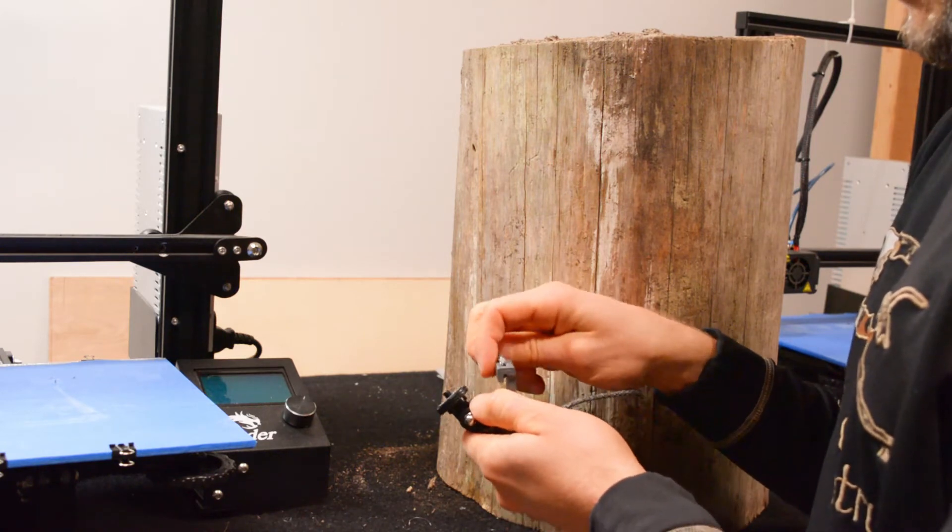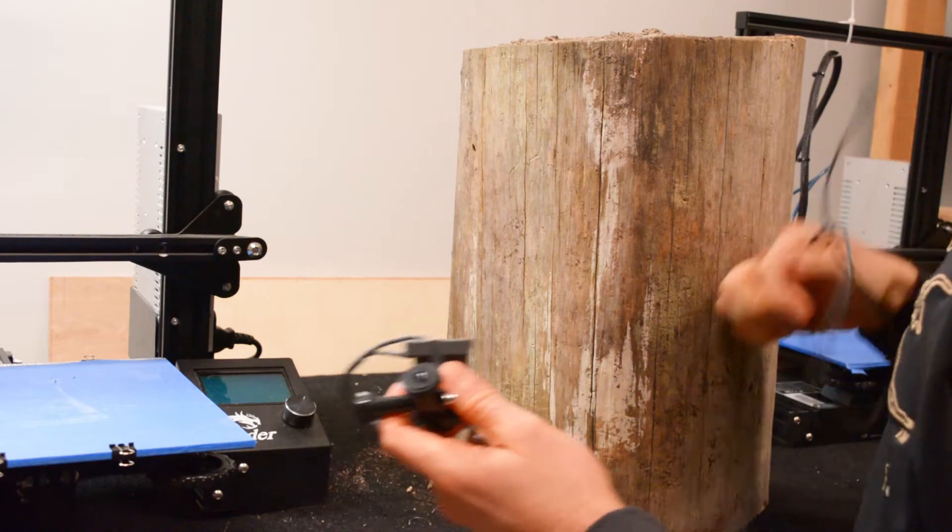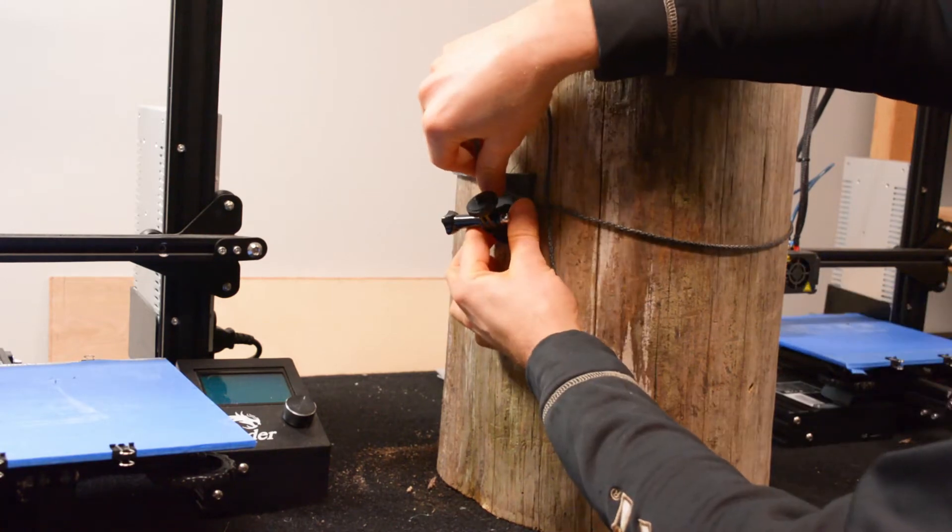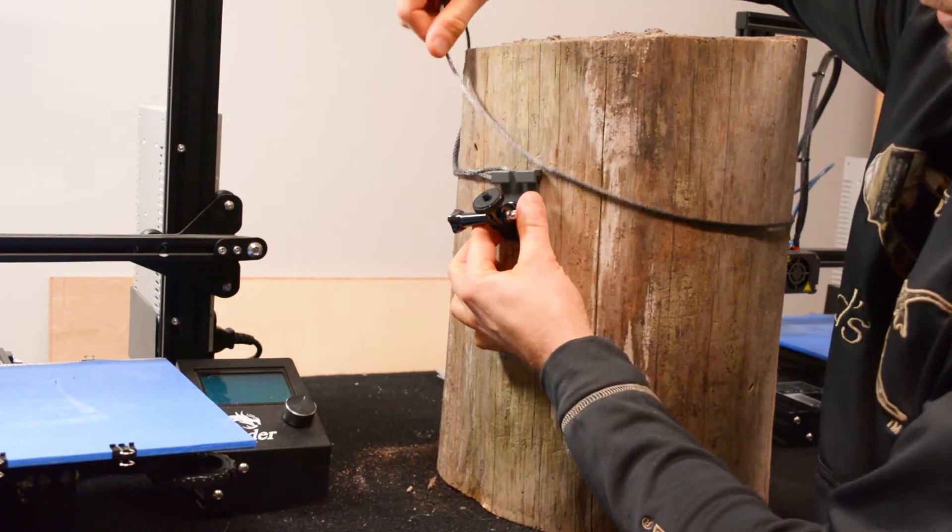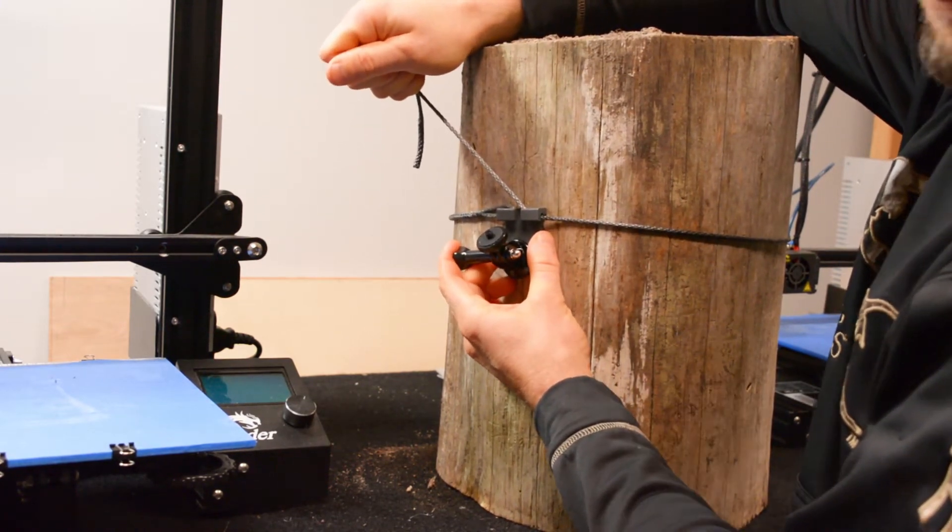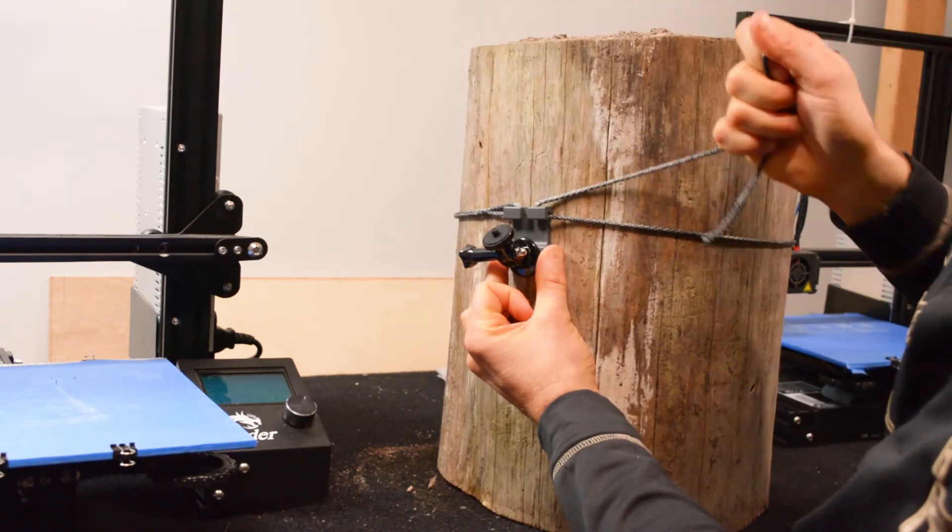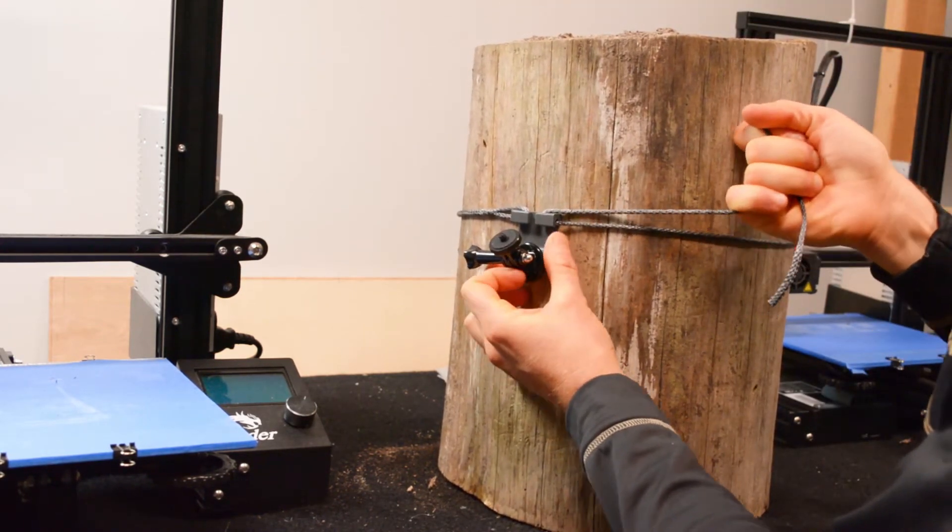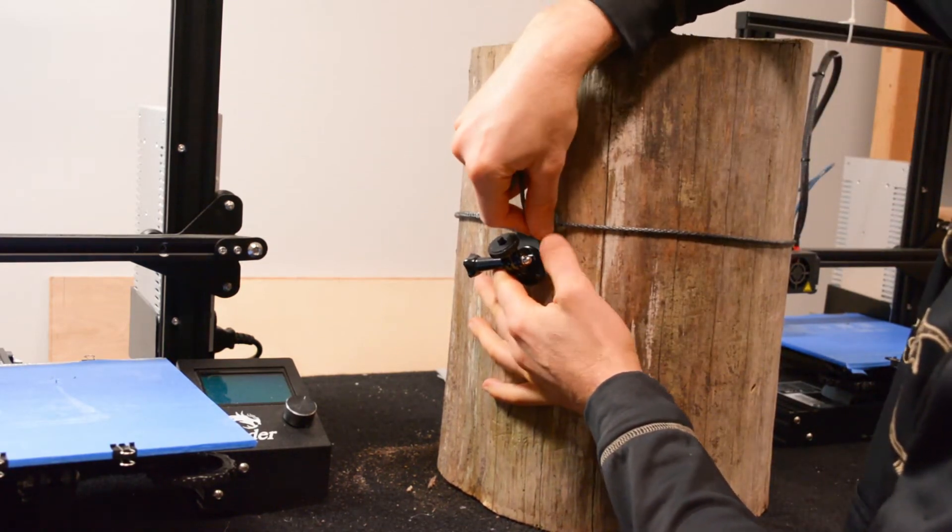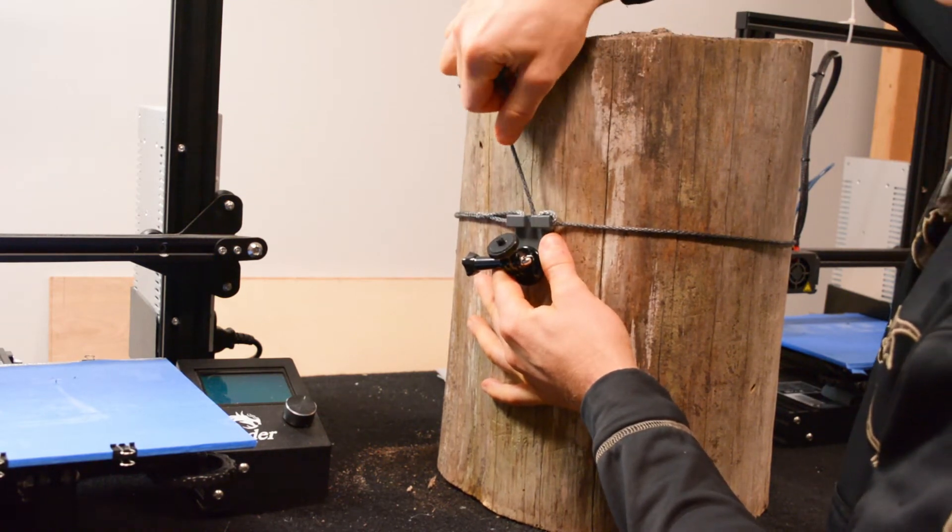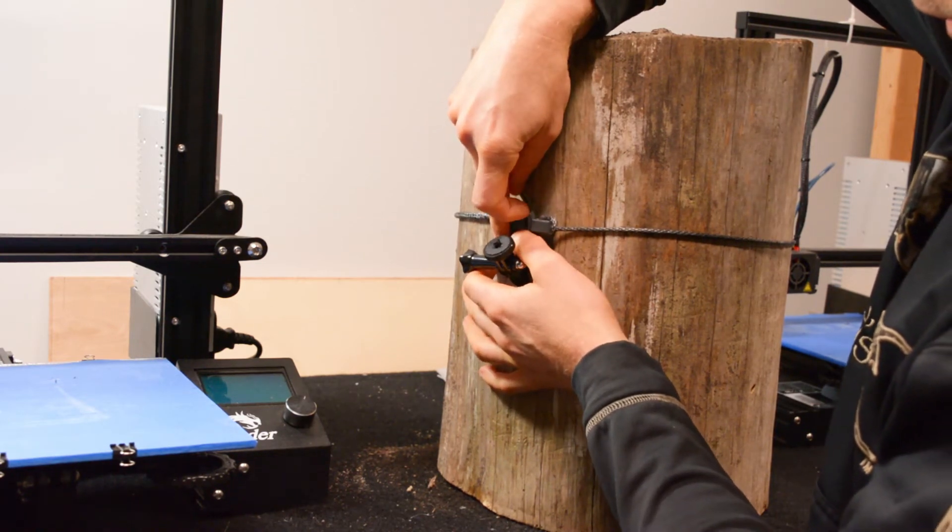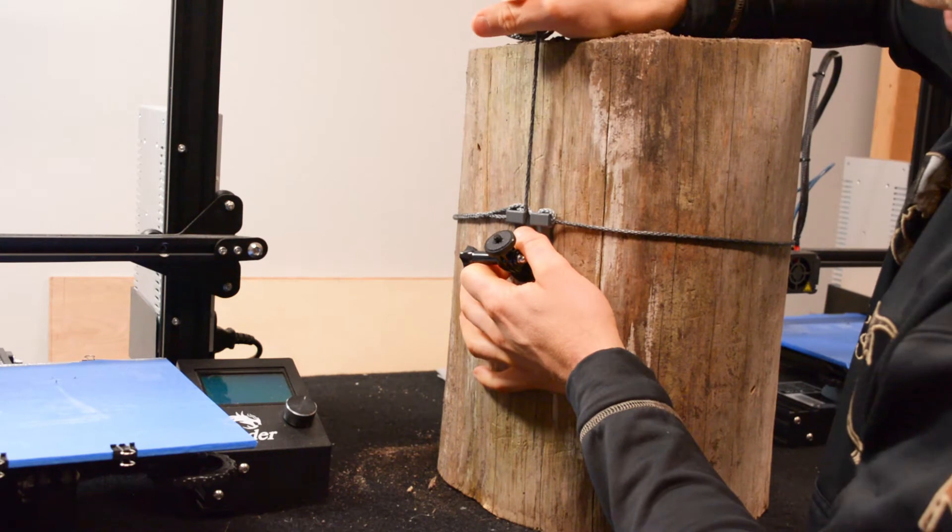What you're going to do is you're going to hook one end on. And then you would wrap that around and you're going to come through the bottom and up through the middle as tight as you can to get that tight. And you're going to come back and almost create a loop on the other side of the mount. And you're going to wrap around and come back up through the middle, so you're going to basically do a figure eight around that mount. And that's what it's going to look like.